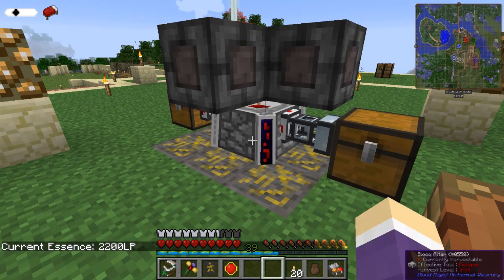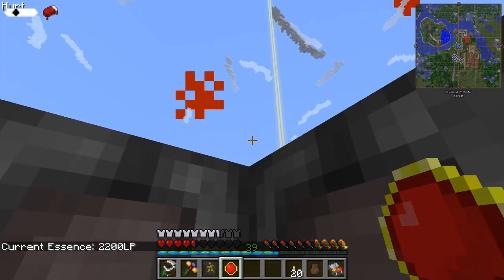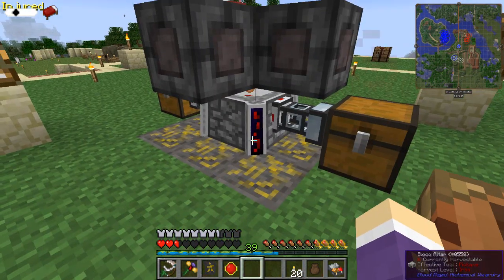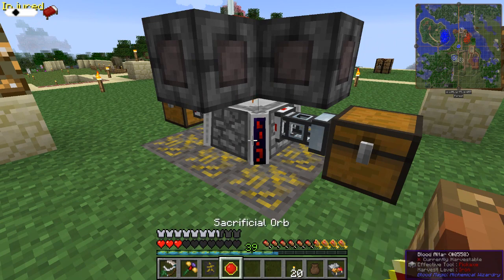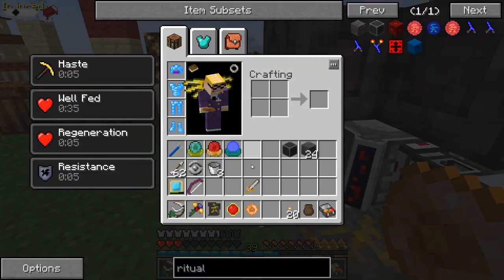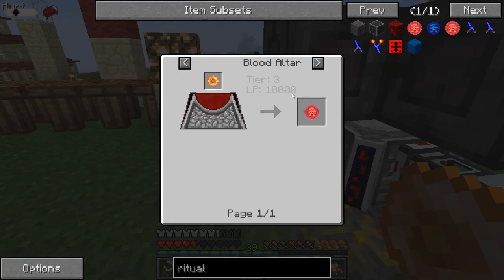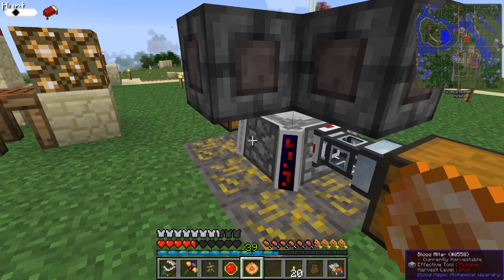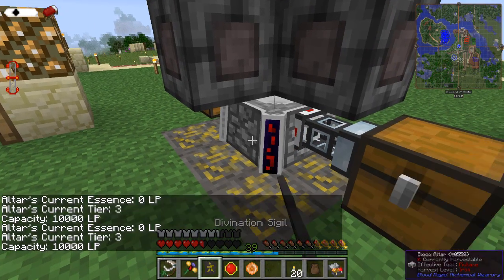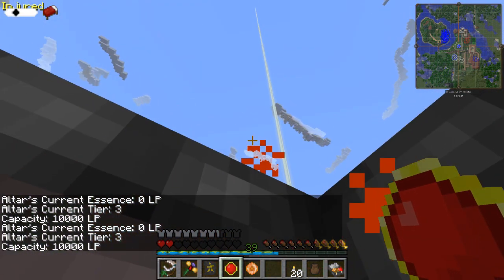But I put that lava crystal in there and make sure that's got enough blood in it as well. And then that should turn itself back into the next ritual crystal that I need. How much does it actually take? It takes 10,000. So I've got to just make sure that the altar is full. There's me taking it out after a few minutes. I've just got to fill it back up again.